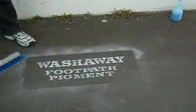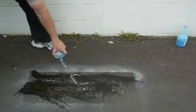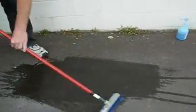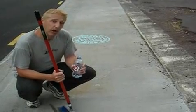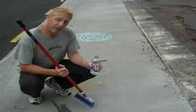All we need is a broom and some water. Pour the water over it. Gone. Just like that. Very, very simple. Now that was washing it off on asphalt. We've also washed it off on concrete, and we've obviously just put these down.